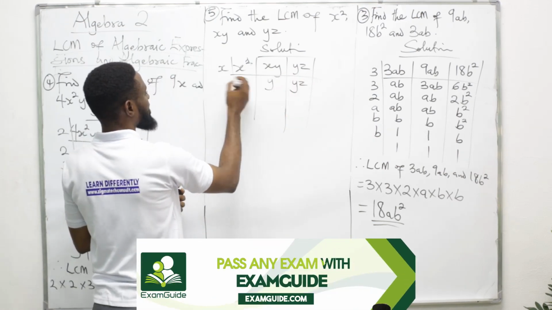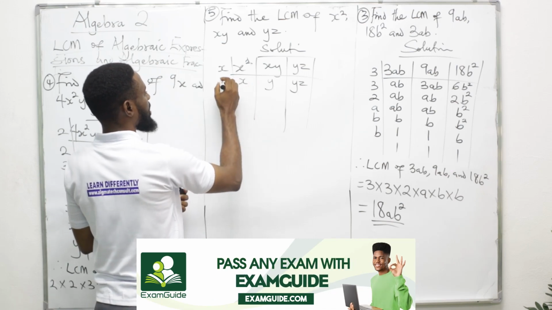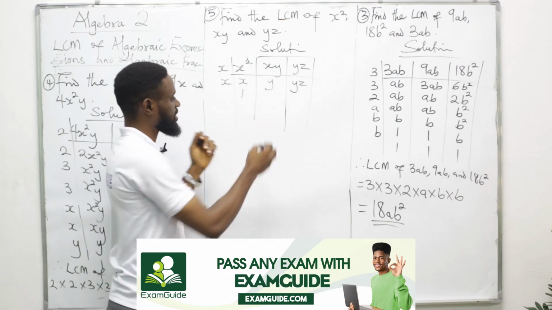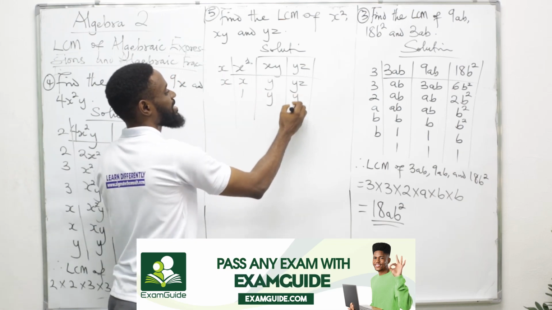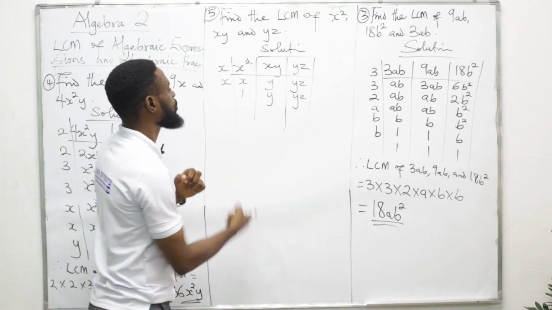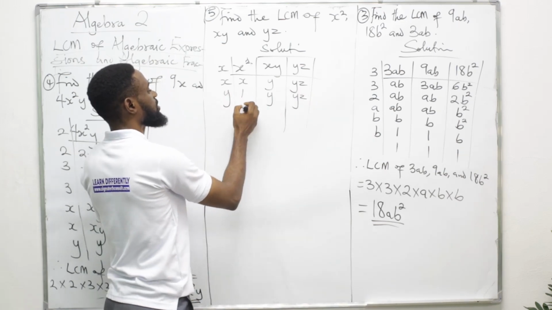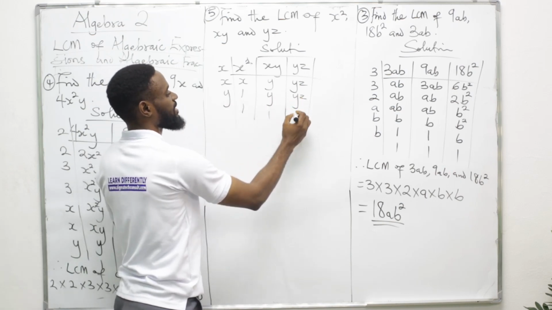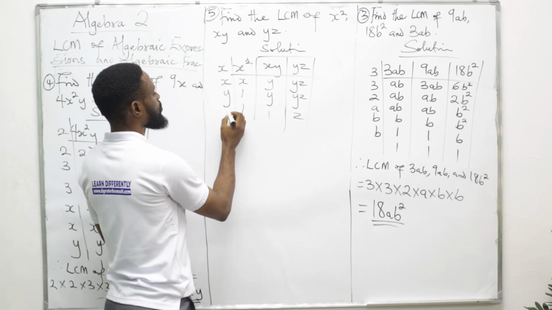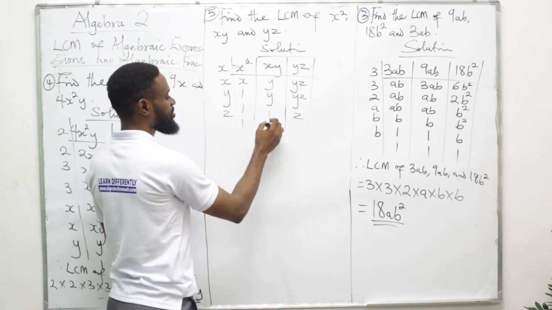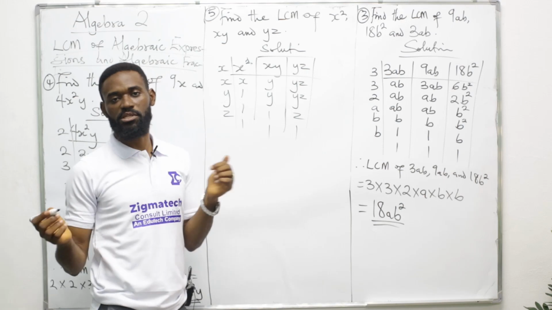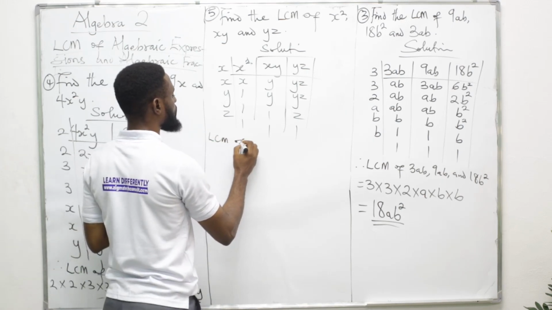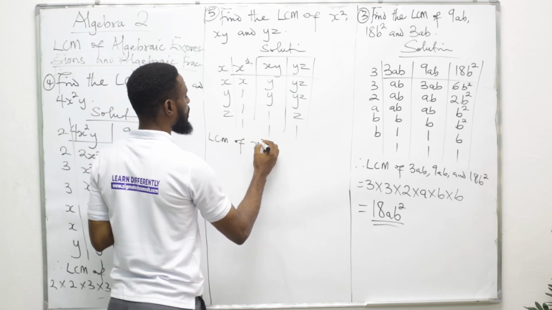Okay? So this is x again because we have an element of x here. x into itself is 1, so this is 1. x into y, it can't go, so we'll bring the yz down because they can't. Okay? So we go to y. y into y is 1, y into y here is 1. 1 times z is z. So the next thing we do is we bring z in. This becomes 1, this becomes 1, this becomes 1. Simple.